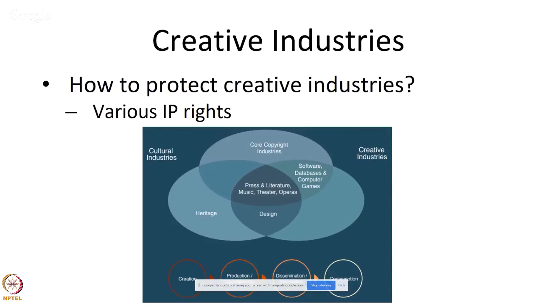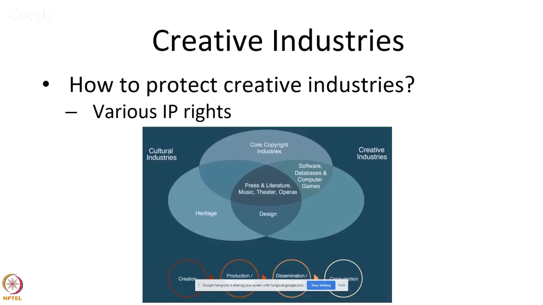Now, there are different ways in which you can protect creative industries, and there could also be different types of rights. And we had seen that copyright becomes the key form of right by which you could protect the rights of the creative industry. Now, copyright is actually a right at one extreme of the spectrum. At the other extreme, you have works in the public domain, which means anybody can use those works without getting the consent or the permission of the creator. In between, you have various different kinds of licensing arrangements like Creative Commons, which would help both in monetizing the creative works as well as in allowing for a wider and better dissemination.